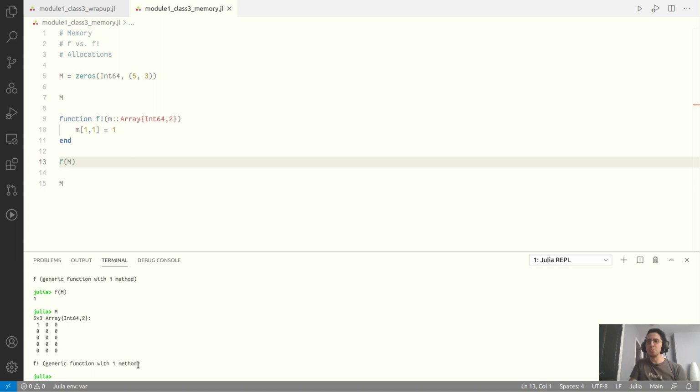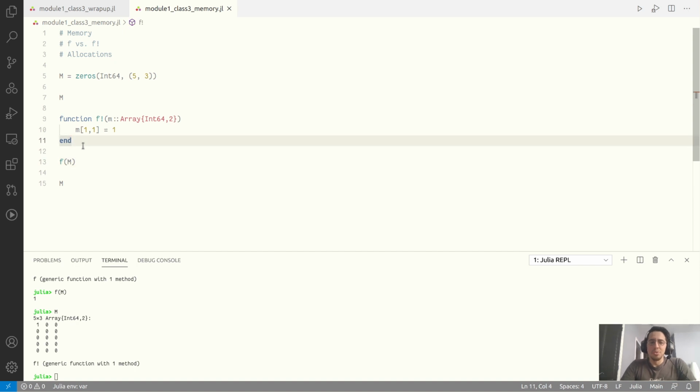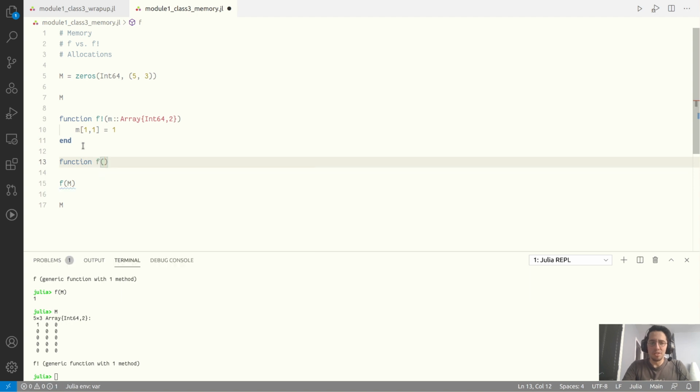It's not a new method of f, it is something that is different. So let me show you how we can do that. So let's say that we want to have a function that is going to be changing its argument and a function that is not. So we are going to do a function f of that thing.